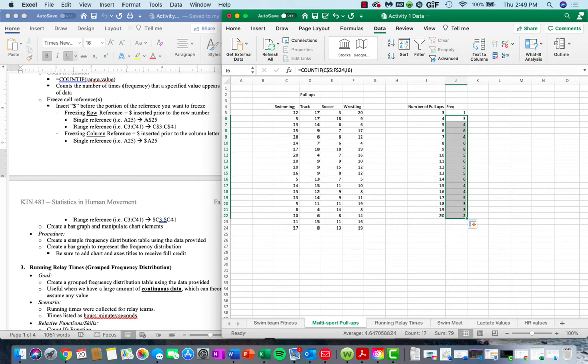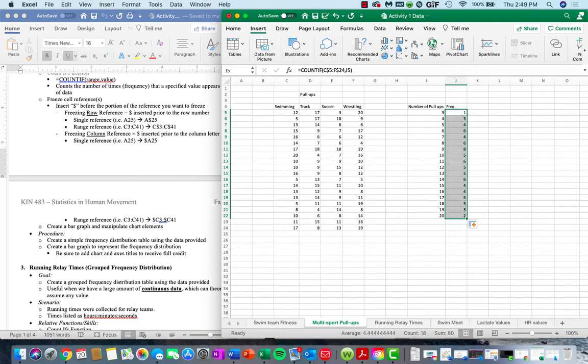Okay, so what I want you guys to do is highlight the frequency column only. Go to the Insert tab, and this is your chart area. We have bar charts, scatter plots, you can make a pie chart, a histogram, or these are line graphs actually, sorry, these are scatter plots. So you have a whole bunch of different options on what types of graphs you can make.